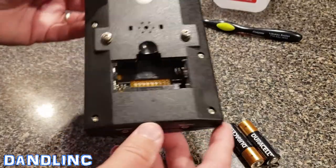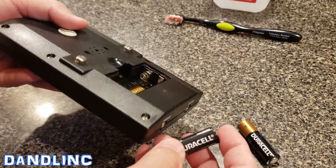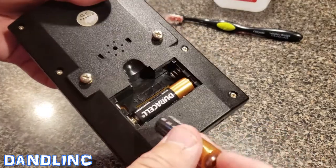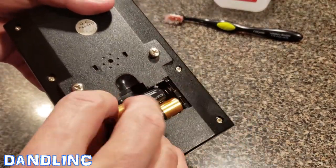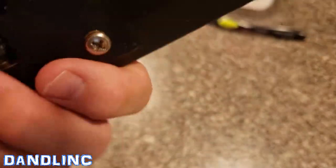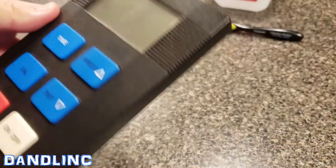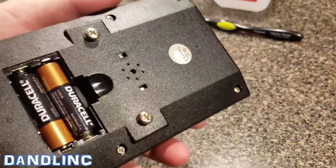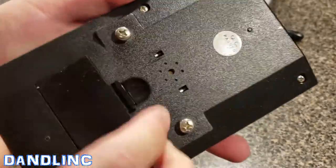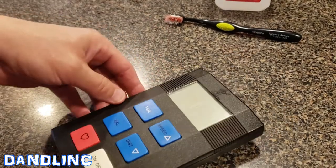Here we are a few minutes later and we can see the battery compartment is very clean and very dry. I'm going to put some new batteries in and I'm hoping to at least hear a couple of beeps. This is a machine that probably has to be hooked up to the wires in the machine to give me a full readout — but listen... we have beeps! All right, so we're back in business. Once I hook this into the machine I'm sure I'll see the appropriate readouts.